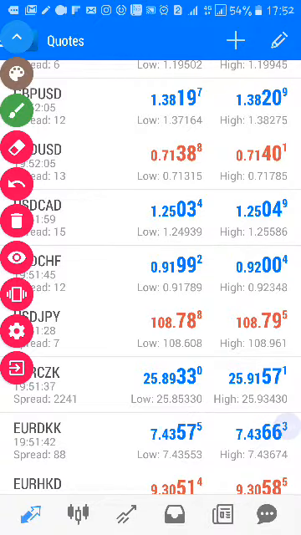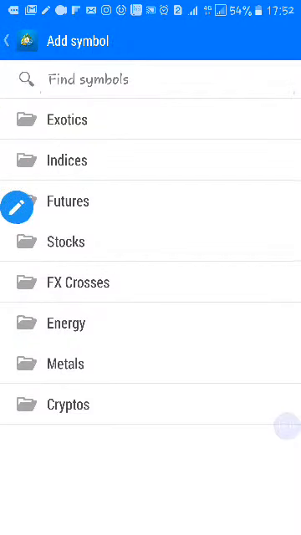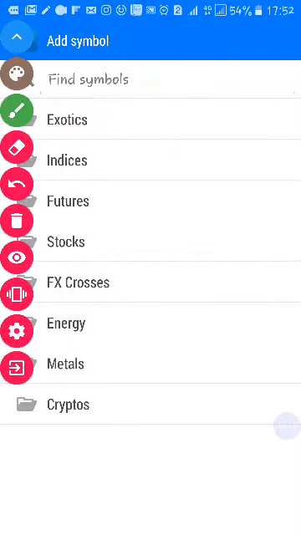Okay, you see that plus sign on this menu right now. All you have to do is click on this plus sign, like I'm going to do right now. You see this? I just clicked on the plus sign. Now what you have to look for is, you can trade exotics, indices, futures, stock.